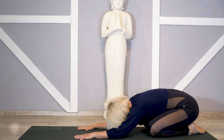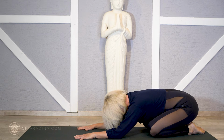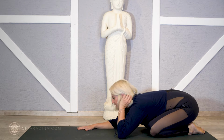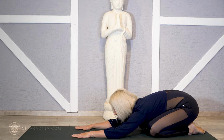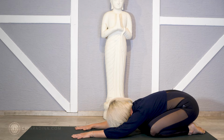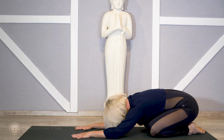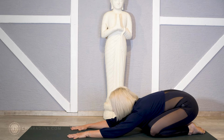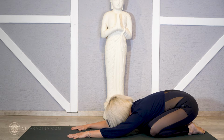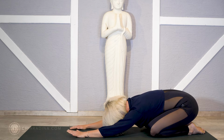Feel the expansion of every inhale through the whole of the torso. With an exhale, feel the soft wave gliding through your body, bringing your body deeper to the earth. Again, I'm keeping my head lifted as we inhale so you can hear me better. Exhale, see if the body takes up more space maybe and can release. Last time, we inhale. And exhale.